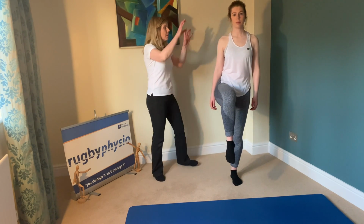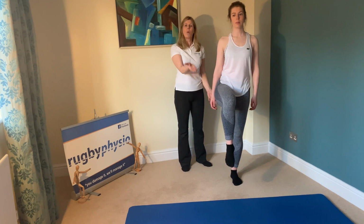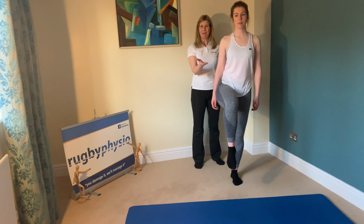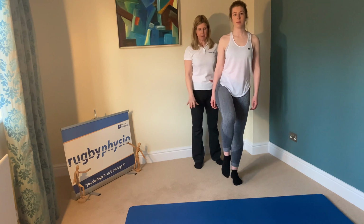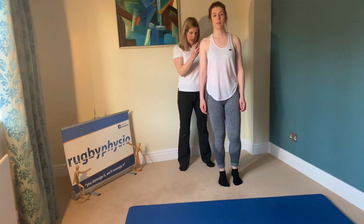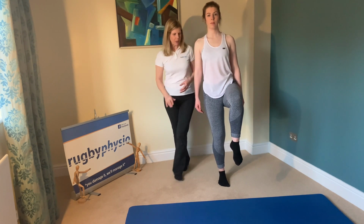Really grow tall through that foot and peel the opposite heel off the floor so that you can bring that knee up in front. So see how the minute you start putting all the weight through one, it almost feels quite light to be able to bring that opposite leg up. Trying to keep your balance with your knee up in front if you can. And then slowly replace. And you're going to do the same thing again. You're going to center off and then make sure that you're pushing through one side, and then you'll find the leg will lift quite easily.